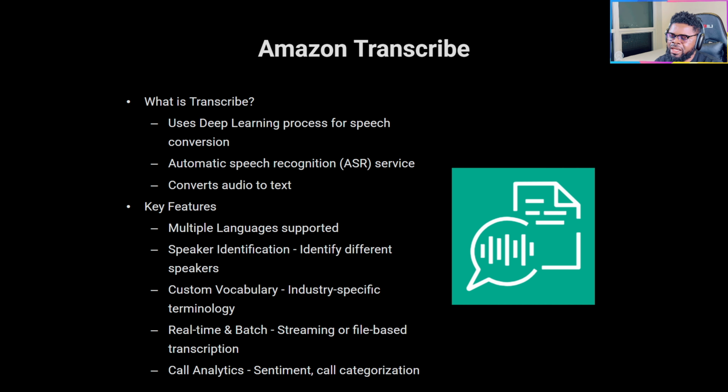It's a service in AWS that can actually help you convert audio to text. That's basically what it does, and it uses deep learning to do that speech conversion, right? The deep learning algorithm itself it uses is called automatic speech recognition, so ASR. So the point is that you can give it an audio and then it can generate text for you. So how I always remember this is that transcription is the text. So when you say transcribe, meaning something is trying to create text. In this case, Transcribe will take an audio, it will create a text from it.